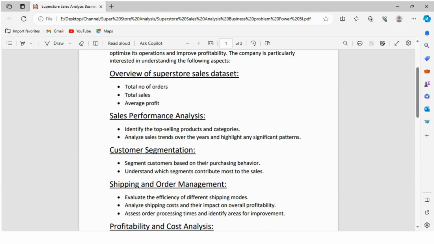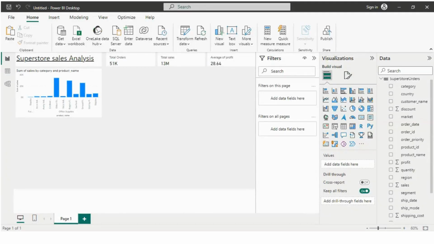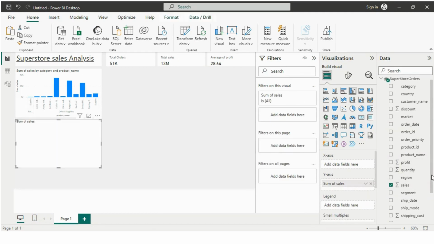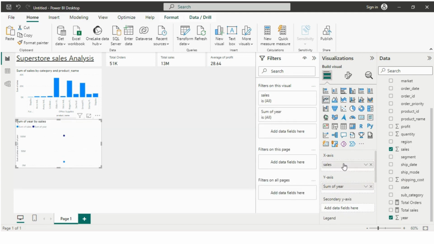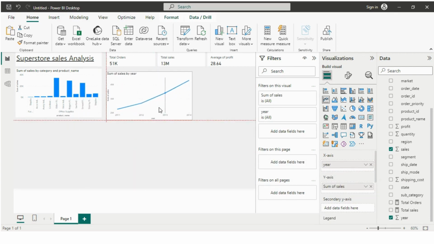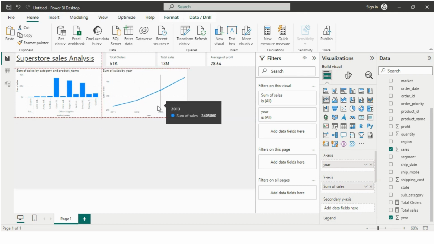Now in another visual we have sales trend over years, so I'm using the sales column and year, and I wanted to represent it in the form of a line chart, and I'm setting sum of sales into the y-axis and year into the x-axis.